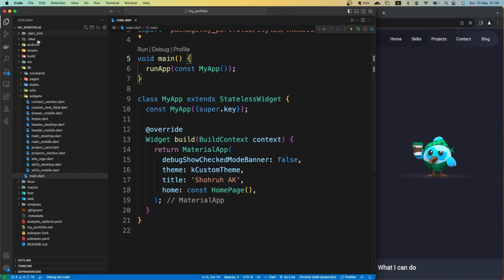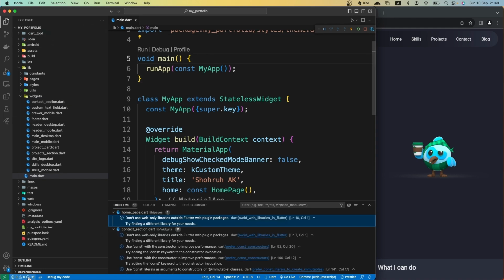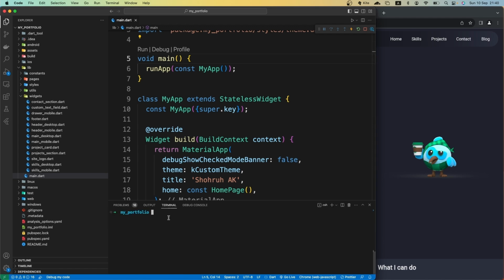Now we can open up our terminal. Inside here, as you can see, my project is open in the terminal, and I want to build the web application using the Flutter command line. Flutter build web.